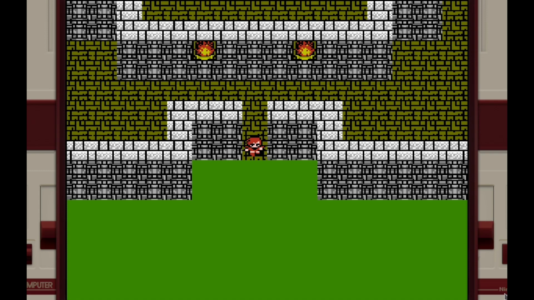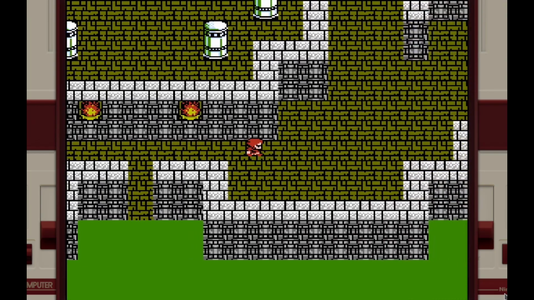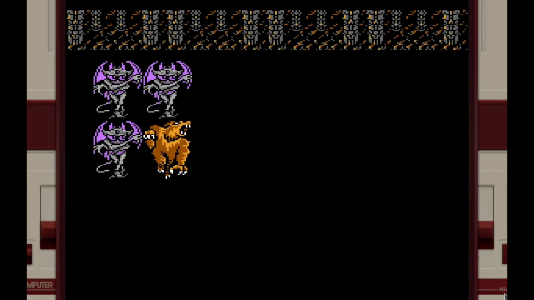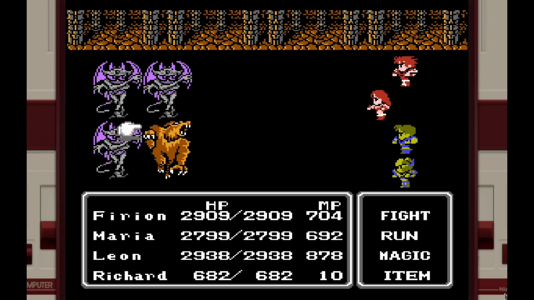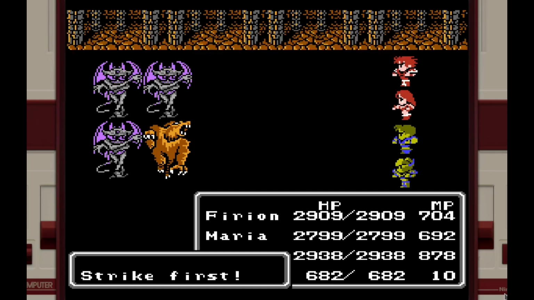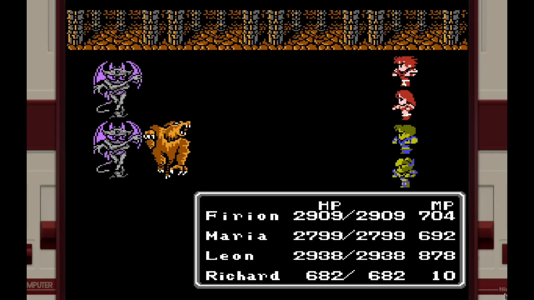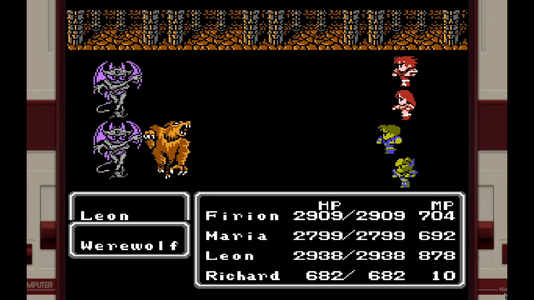There's some different music here. Anyway, let's head on in. It is a tower, so I would imagine it's just going to be fairly straightforward floors heading upward. Got werewolf and imp. Okay, the imps aren't very tough, at least. Werewolf's a little beefier.